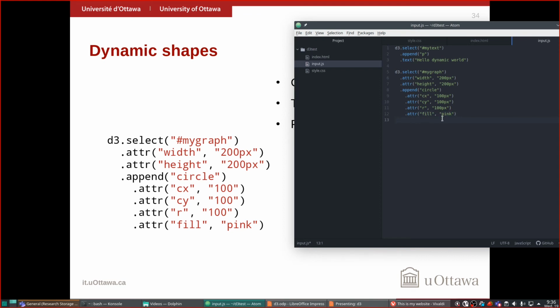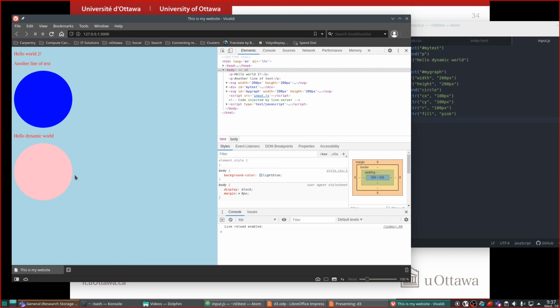Actually, you probably may have noticed that I used 100px, and in here I have 100. So the default unit is pixels, so that's what the px stands for. So this actually means the same thing. And I'm going to save that. And now we have a beautiful pink circle. This is also the reason why I should be kept away from any website design, because it looks horribly ugly, actually.